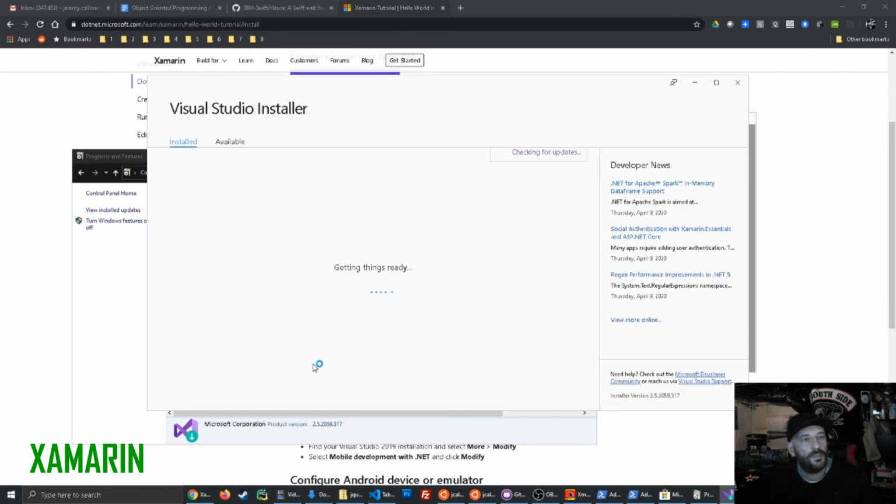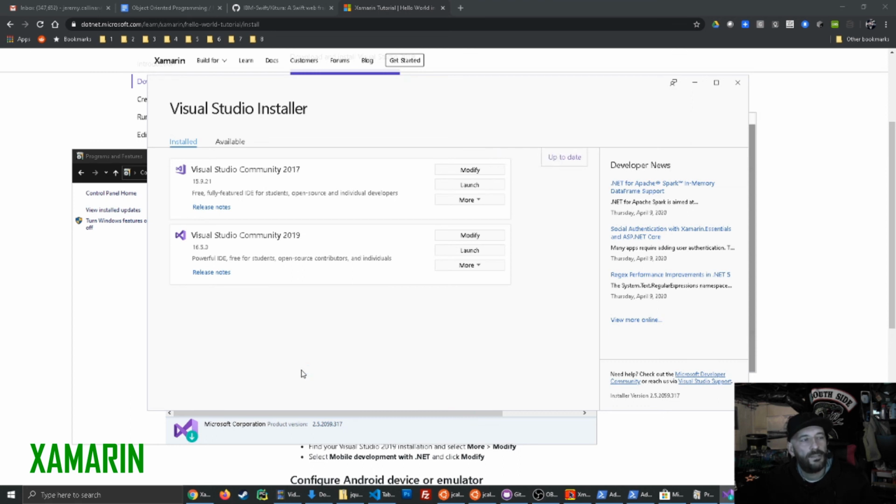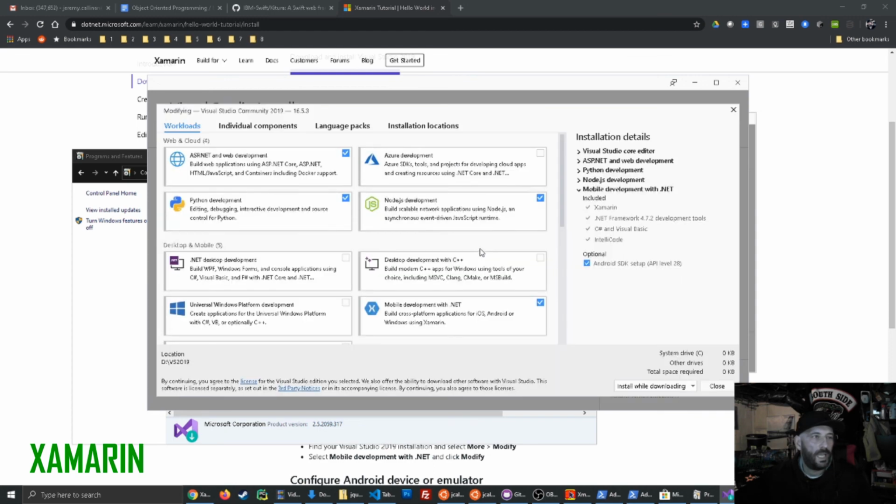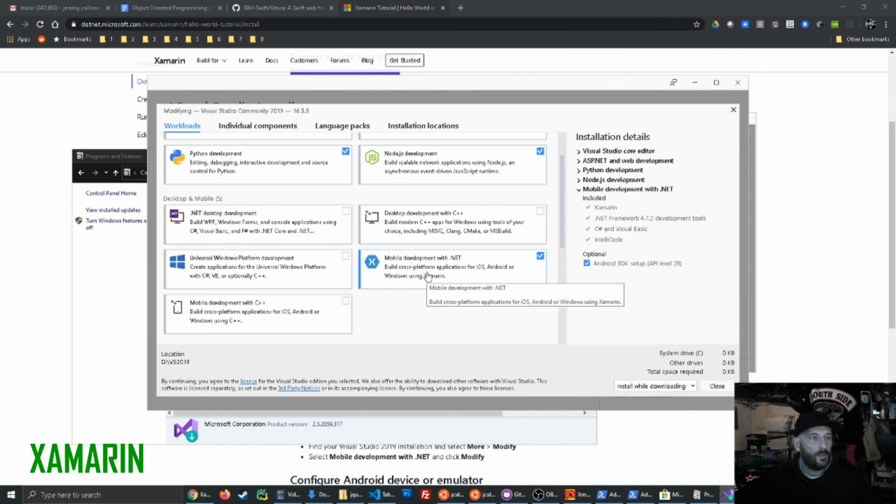This manages my Visual Studio 2017, 19, other versions, etc. Then I can modify in here. This is where I specify the packages. So I've got Node.js, I've got a bunch. This is the one I need, the mobile development with .NET. I already have it installed here.